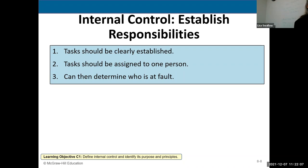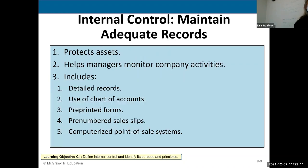Okay, so this is just going through all those, obviously establishing responsibility, you know who that is, what that means. Maintaining adequate records, you know, so much of this is outdated, you guys. You'll never in your lifetimes, young folks especially, see the famous forms in triplicate. You've got to file one here and file one there. That just doesn't exist in our world anymore, does it?